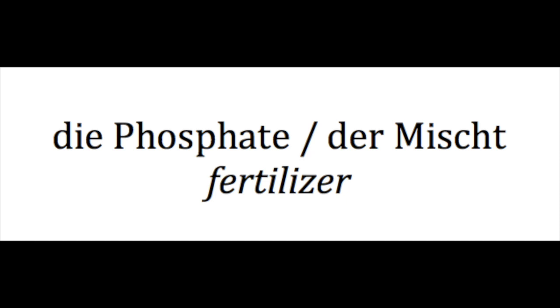Now, words for fertilizer, there's two. Honestly, you have to make a distinction here. There is no modern word that I know of for fertilizer like what you would buy at the store. My dad and my grandfather always just called it the phosphate. Greg die phosphate, go get the fertilizer. There's the traditional word da Mischt, but Mischt is again animal droppings, which was the original fertilizer, particularly horse manure, for example. So you could say Mischt if you're using actual Mischt. If you go to Lowe's and you buy a bag of fertilizer or True Value or wherever, then you probably should use the word phosphate or just use the English word fertilizer. Greg die fertilizer. Go get the fertilizer, for example.